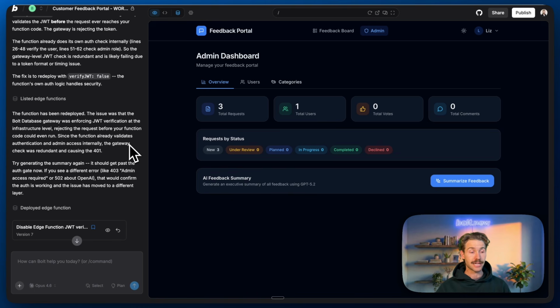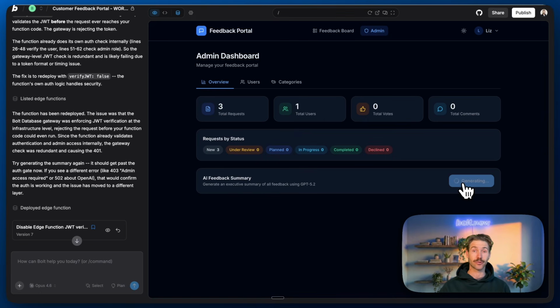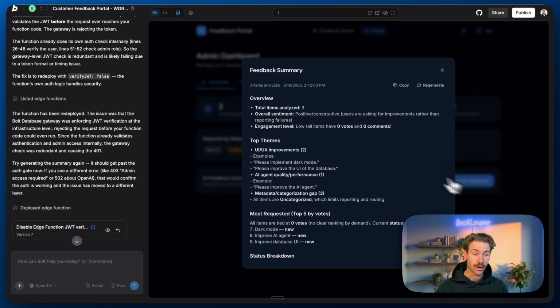Now that the agent has done this, once we press summarize feedback, it's generating. It's a good sign that it hasn't returned an error immediately. And here we go, feedback summary. It's analyzed those 3 items and created a total items analyzed, a sentiment, engagement level, etc. Notice that all of this isn't something we prompted ourselves.